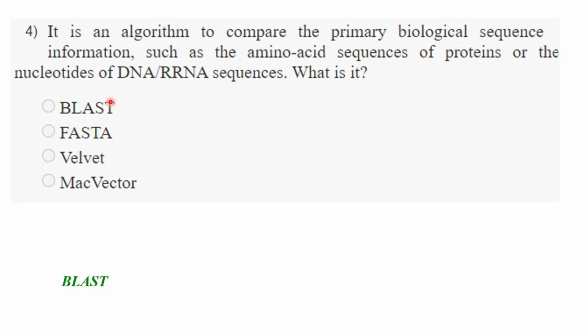One of the main advantages of BLAST is its speed and flexibility. It can quickly search large databases for matches to a query sequence and can be used for a wide range of applications, including identifying homologous sequences, annotating genomes, and identifying gene function. Overall, the BLAST algorithm has revolutionized the field of bioinformatics and has become an essential tool for researchers in genomics and proteomics and other areas of molecular biology. So BLAST is the correct answer.